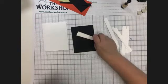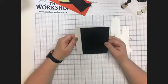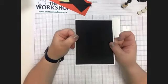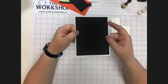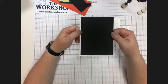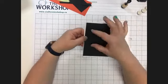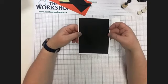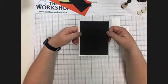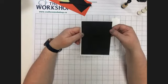The other things I have ready is a piece of black cardstock that I have trimmed down just slightly smaller than my card base. So it is 4 by 5 1/4. Most of this is going to get covered up. So in theory, you could have done white or gray, but there is going to be a sliver, and little gaps may happen. So that's why I chose black. I felt that it would just create that darker background for myself.